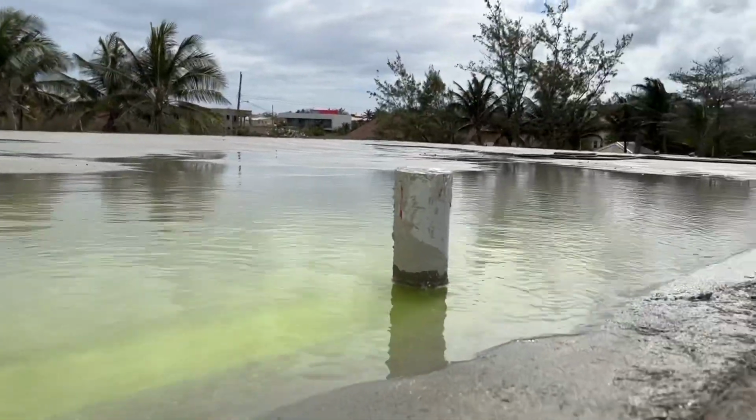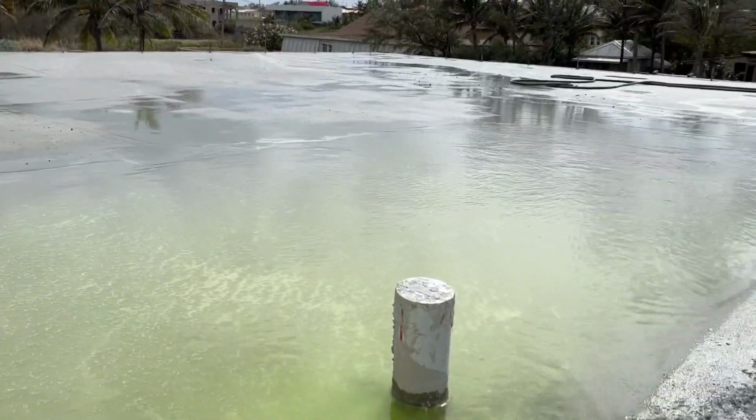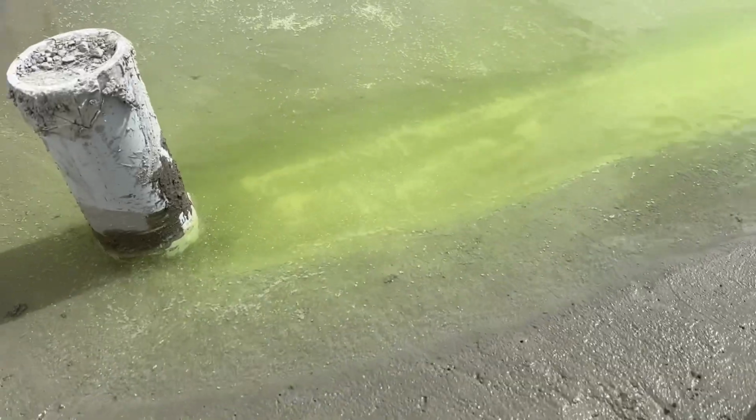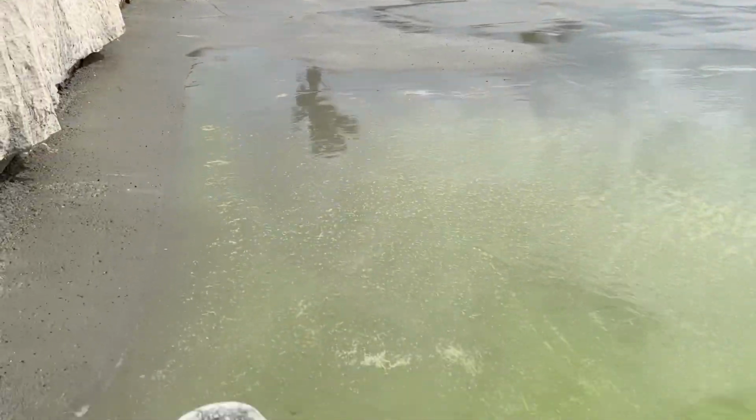We left it a couple of hours before we started to put some water on it. So there's now water. Yeah, at least we can see that it's running. As you can see, we've managed to get one right, guys. Here's the little drain that we've created. So the water is running to here. Lovely.